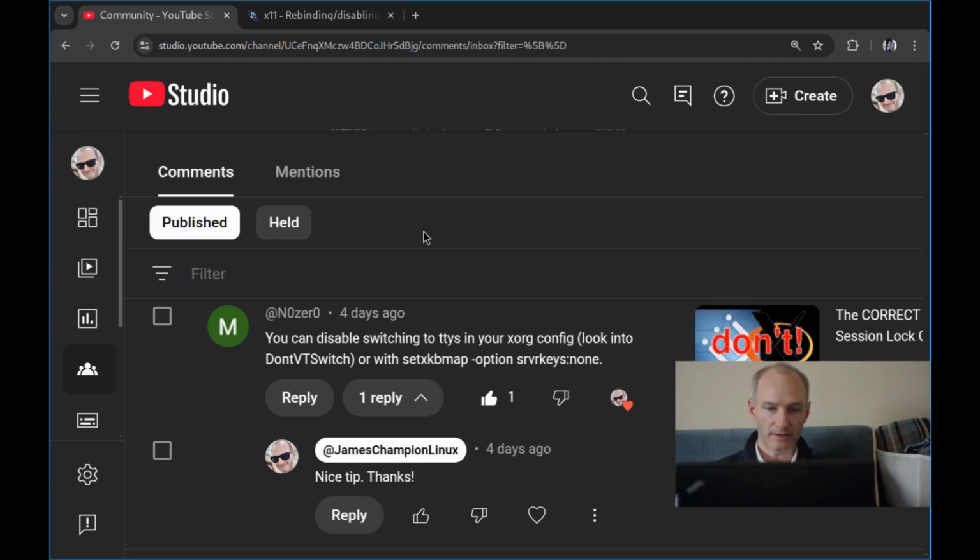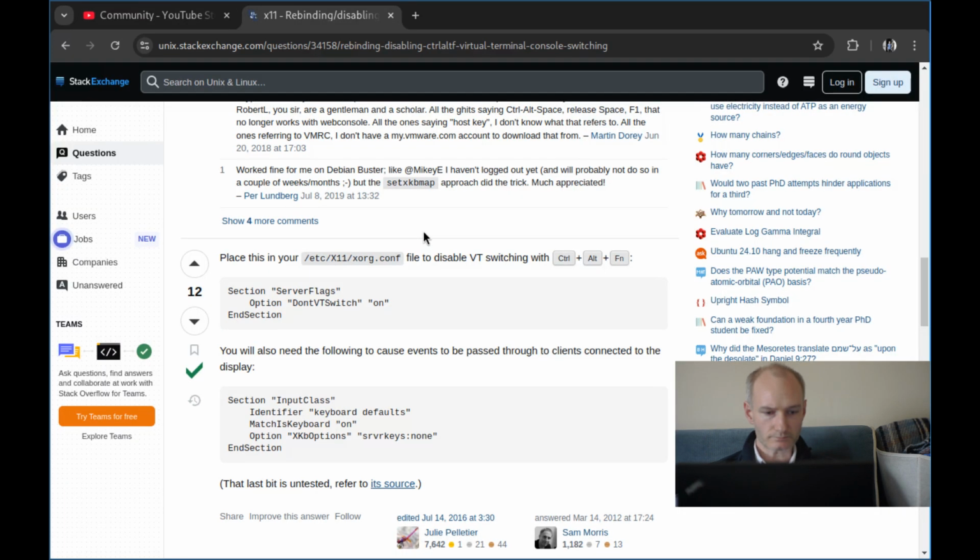Look into DontVTSwitch or set XKB map option srvkeys:none. Don't know why I read that out, but I did. So what we're going to do today is try this and see what kind of functionality we get. Is it going to be adequate? Is it not? Let's find out. I have tested this already and the results are interesting. This is what I looked into, which references what No0 talked about.